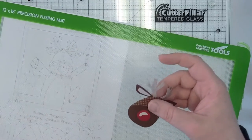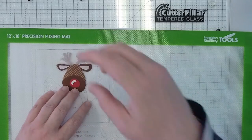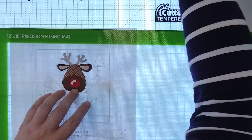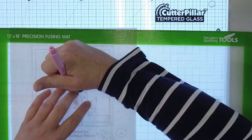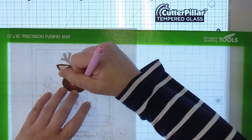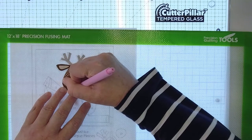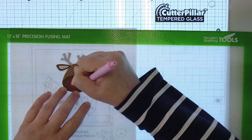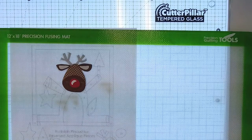Now, let me turn my light pad back on. I do wanna trace his smile with my chalk pencil. Now I can see through this just barely, honestly. So hopefully you will be able to see through yours. So I'm marking the two top lines and then I'll connect. You can also freehand his little smile if you want, but again, I'm able to see through. I don't think you can see through on the camera, but I just did a very thin line for his little smile.